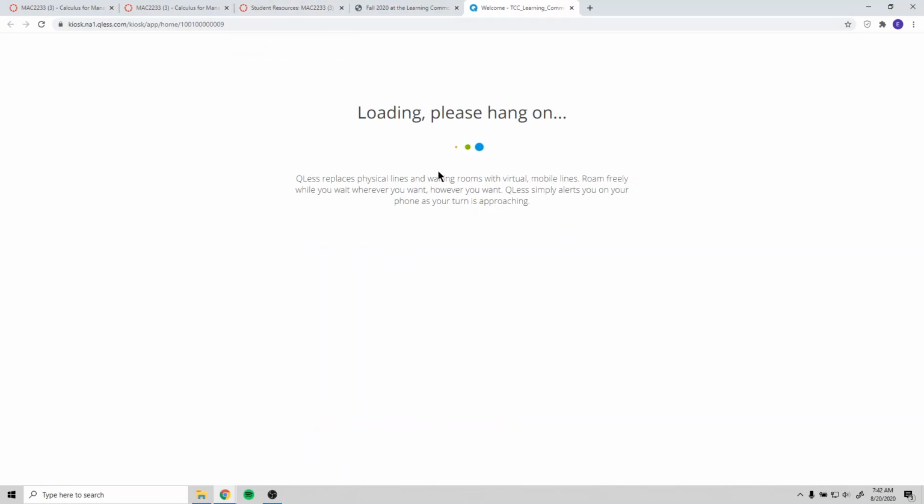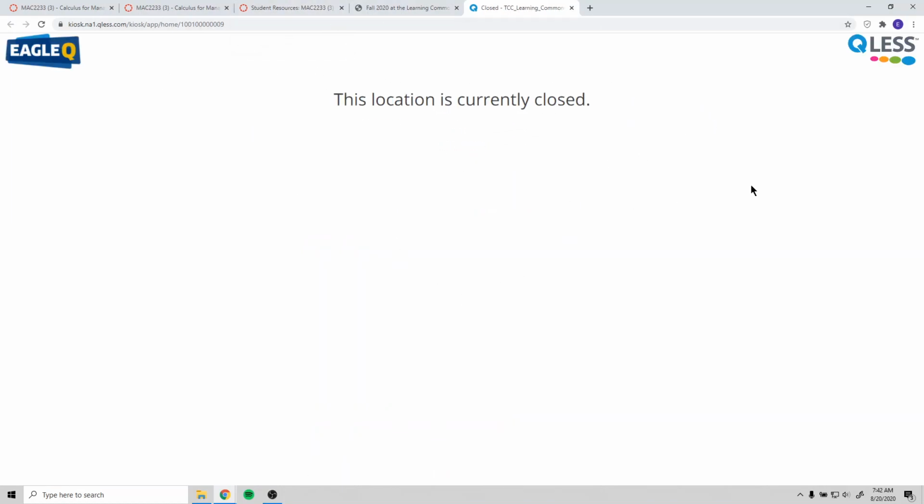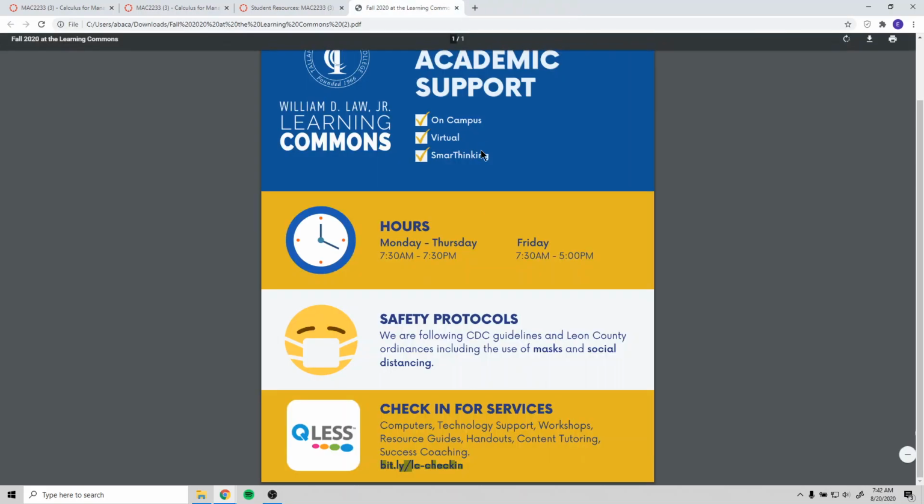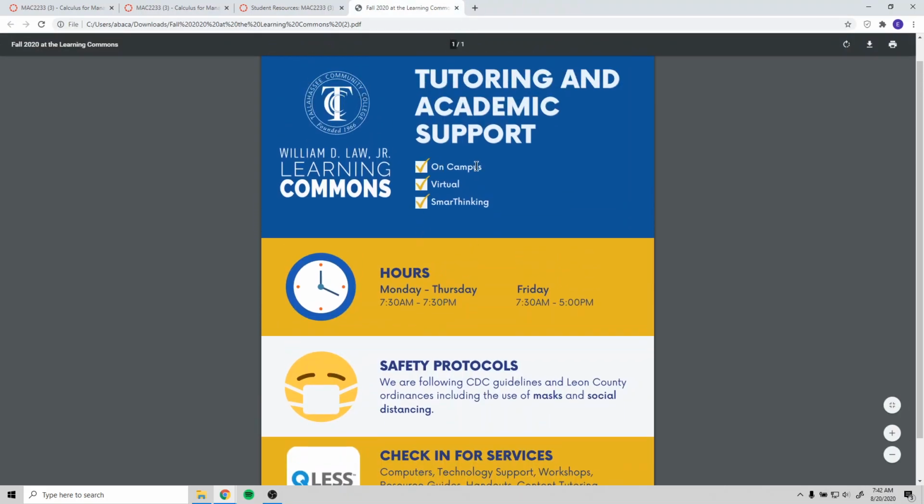It's not online right now, so it's going to say closed because class hasn't started. But you click on there and it will get you onto the Learning Commons virtually. The Learning Commons is actually open on campus as well. If you want to go on campus or you do have an on-campus class, they've taken some guidelines to make sure everyone should be safe based on what the CDC recommends.